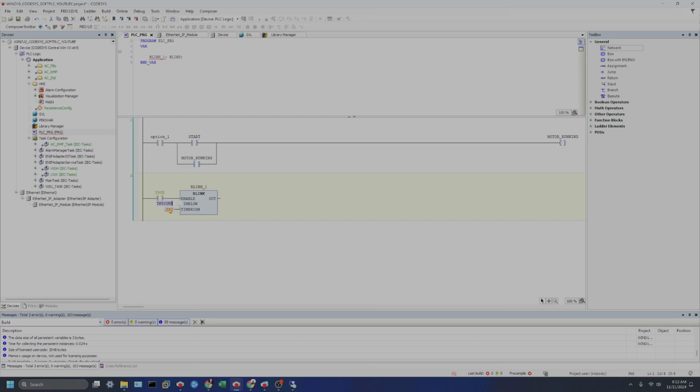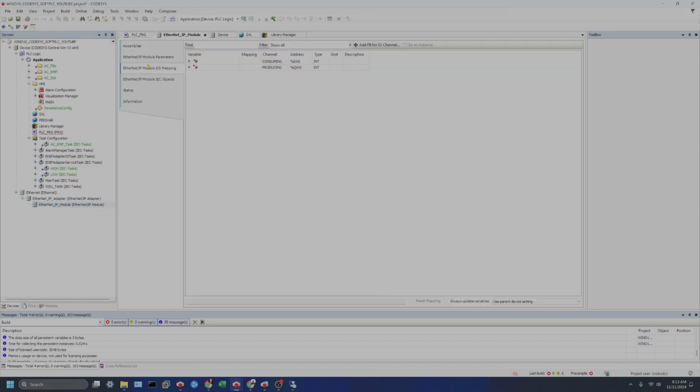And then I'm just going to copy and paste that there. And now I'm going to put another coil here, and I want to put this inside one of our producing.